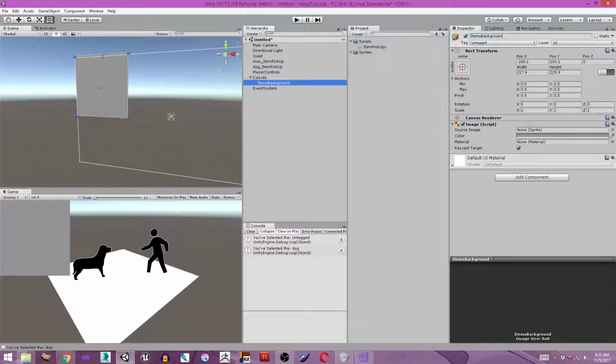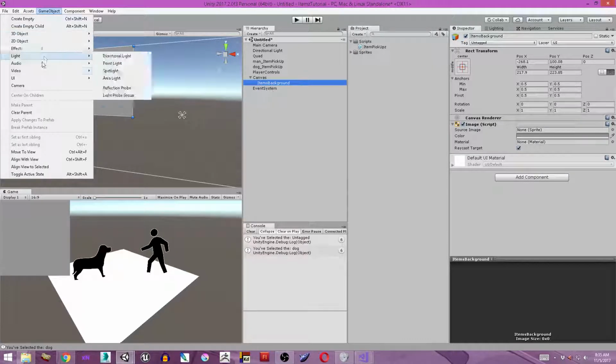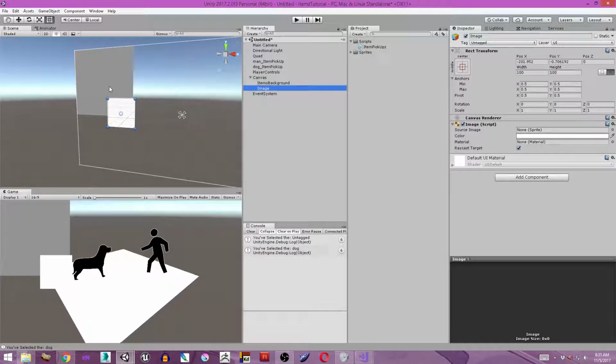And then in items background, I will duplicate, or actually I'll just create a new image, game object, UI, image, and this will be for the items.